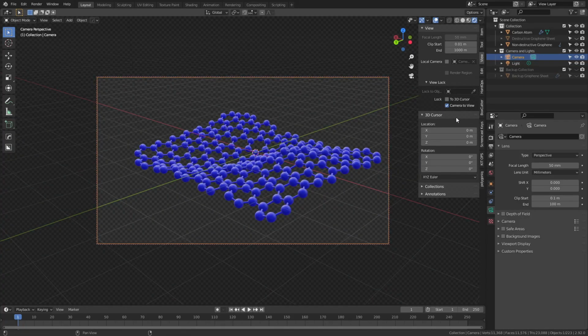Once you have a view you're happy with, uncheck the box or the camera will keep following you. Cameras also have extra settings such as focal length, depth of field, and others. Again, for simple cartoon figures, default settings will do the job most of the time. We can now finally cover render settings and create our final image.